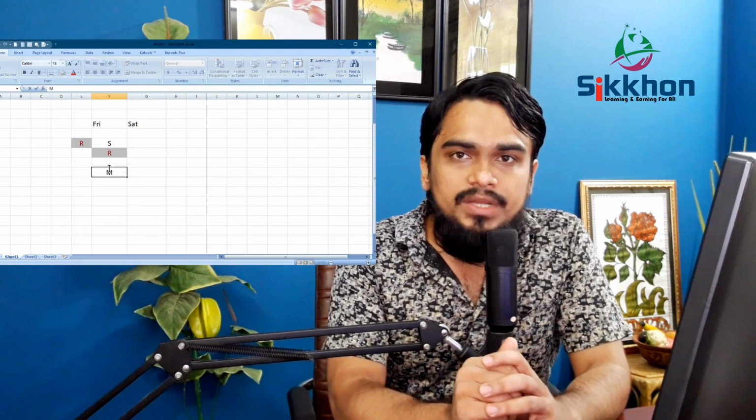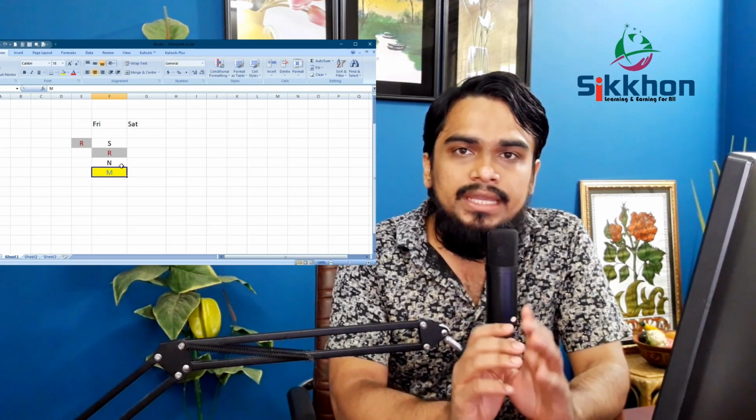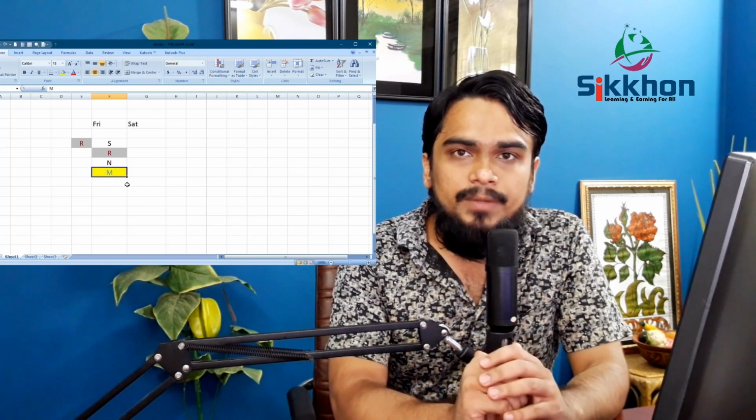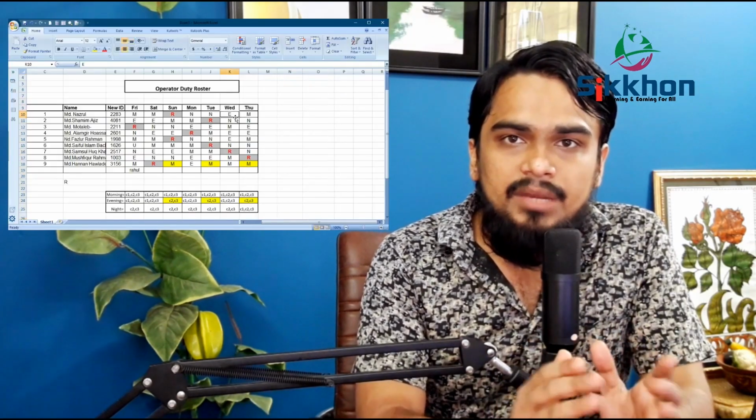In MS Excel, any cell in the document, any particular digit or any particular word, how will he automatically red mark it? That means if he is making a document and any word is written in any of the cells, then when he writes the word, that word in that cell will automatically turn red. In today's class, we'll see the problem which our member is facing, how we will solve it, and how we will use the automatic highlight option in Microsoft Excel in our documents. We are going to discuss this topic in today's class.